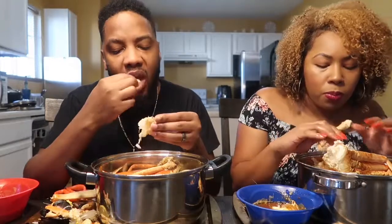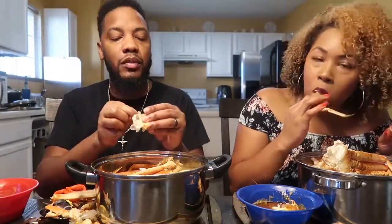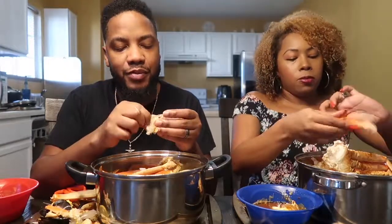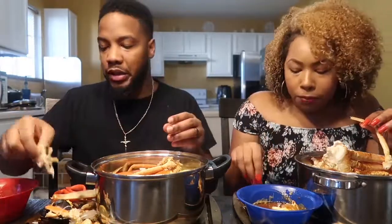This right here. Delicious. I make sure I get every piece of crab meat that's in the shell. I leave no shells unturned.